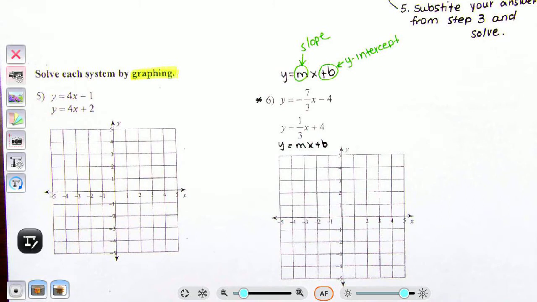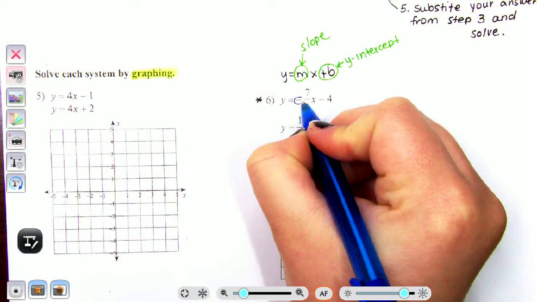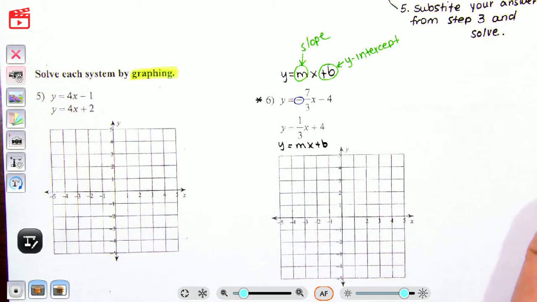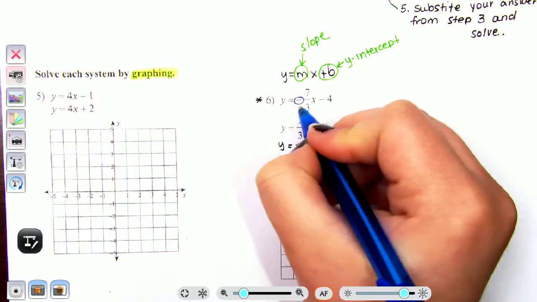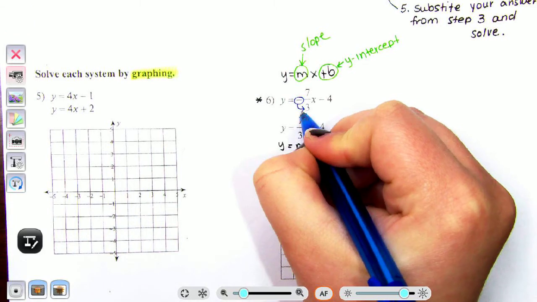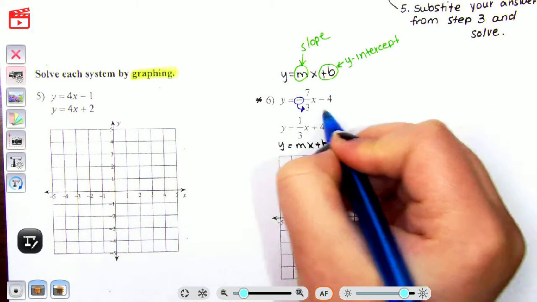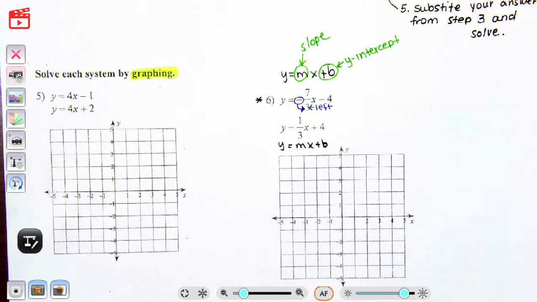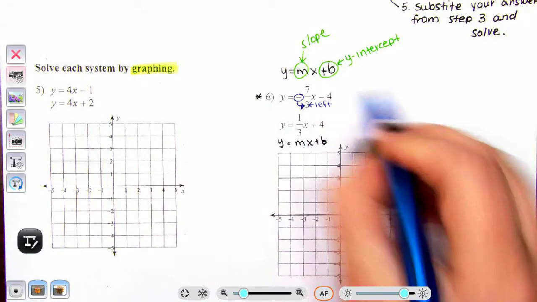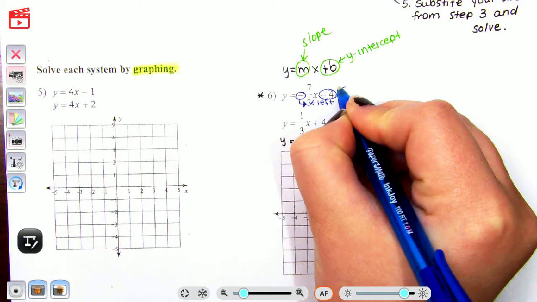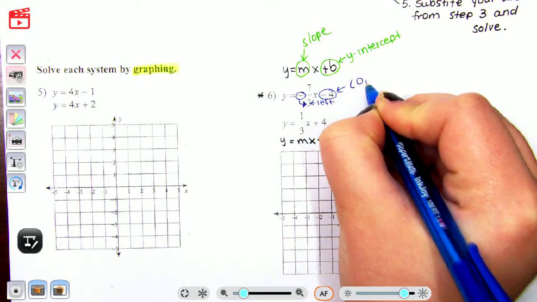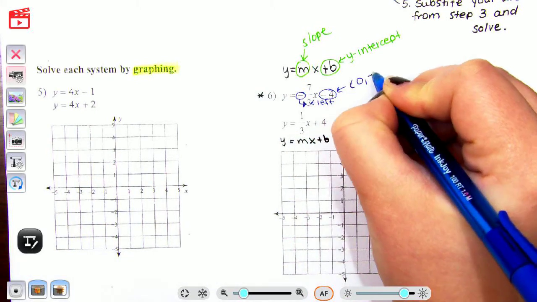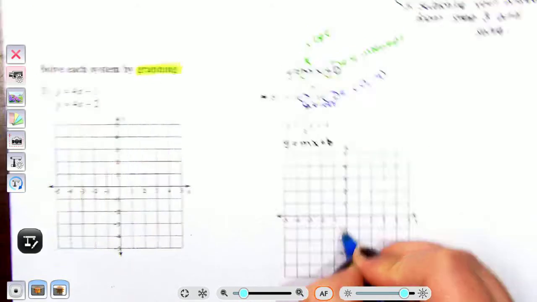All right. So the first thing I see on this line is that I have a negative. It is your choice if you'd like to put your negative on top or put your negative on bottom. I'm going to choose to put my negative on the bottom. If you put your negative on the bottom, that means you are going left, not right. Negative means you're going the opposite direction. In this case, we're going to go left. So first thing you need to do is graph -4. Remember the y-intercept is a point, so it's (0, -4).